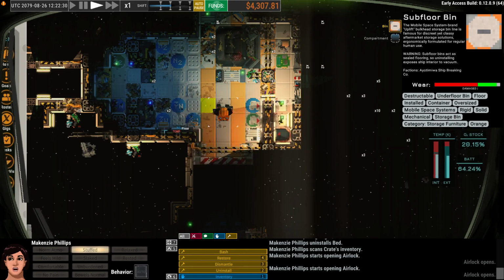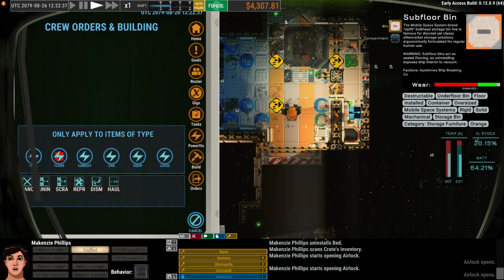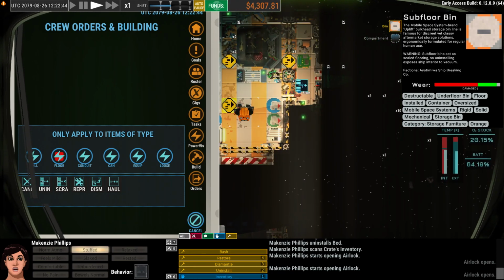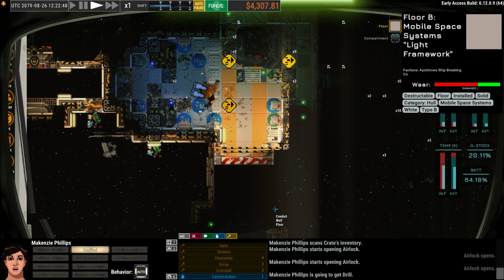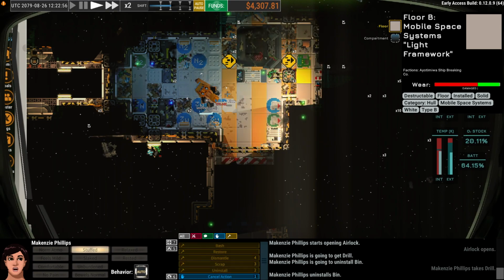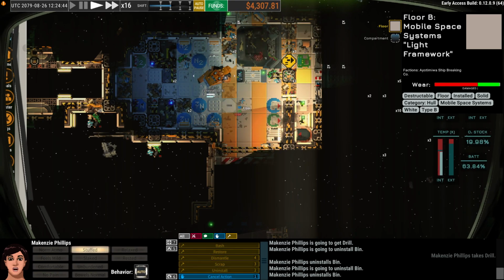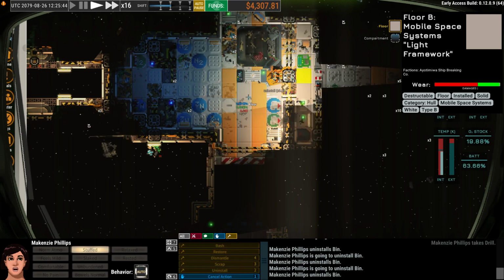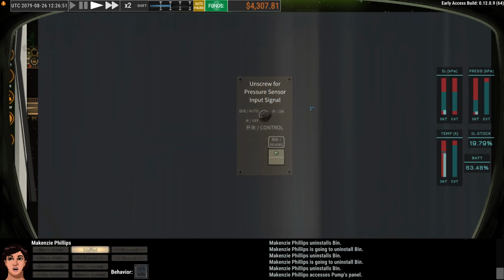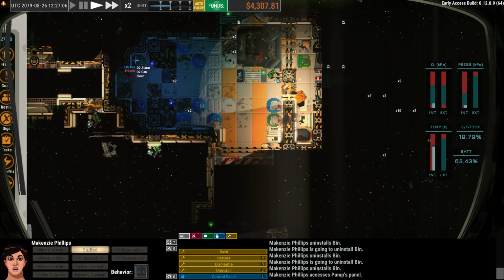Now, I'm going to take these bins. Let's see if they count as floor. Looks like they do. That's pretty handy. I don't see any others. We'll want to turn the pumps off here in a moment. Silence the alarms. I'm going to take those with me. I hear you. We're going to turn you off completely. Same for you. Off completely. And then we're going to go silence that alarm.